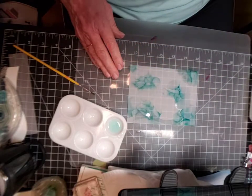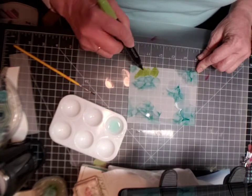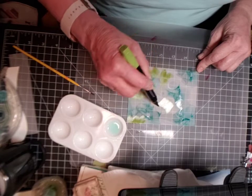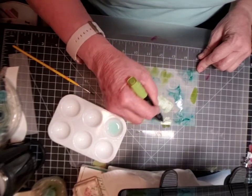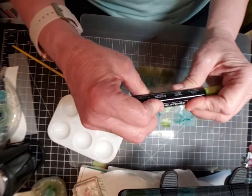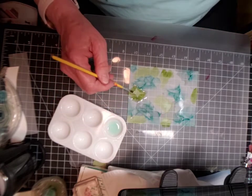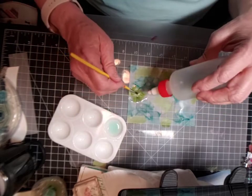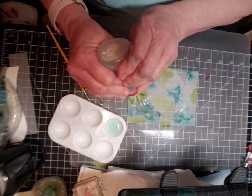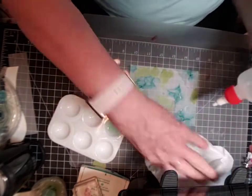So now I'm going to take some Granny Apple Green, and I'm going to go where it's kind of already dried, and add some of that color there. I don't really want to get into the blue with my marker, and you want to make sure you use the broader tip. So now we're going to do this. Get some more. Kind of blend it together a little bit. And then it's kind of pooling on the end, so I'm just going to wipe that up a little bit.